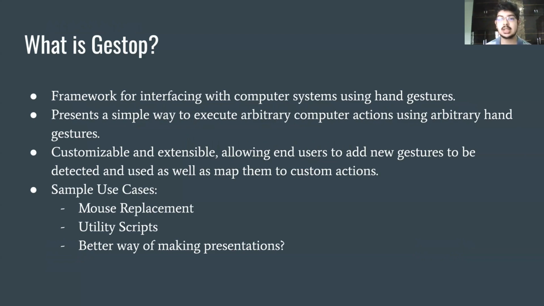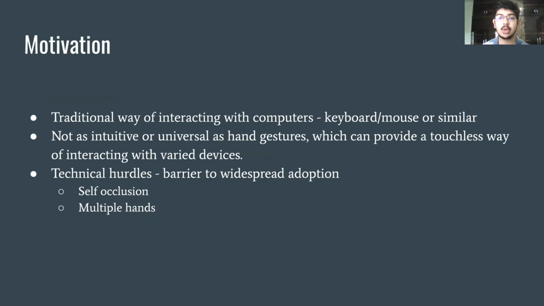Some sample use cases that we've thought of are using it as a mouse replacement, using your hand gestures to replace the touchpad or the mouse, and utility scripts, which you can use to set up your working environment or any other action you perform commonly, and possibly a better way of making presentations. Instead of fiddling around with clickers, you could use your hand to control when to move to the next slide and so on.